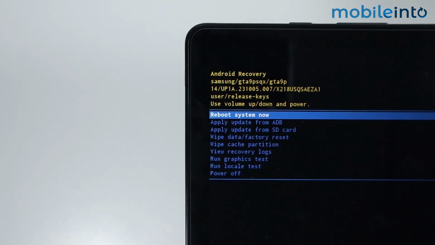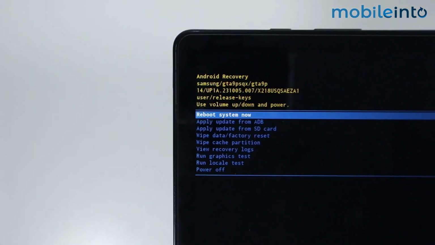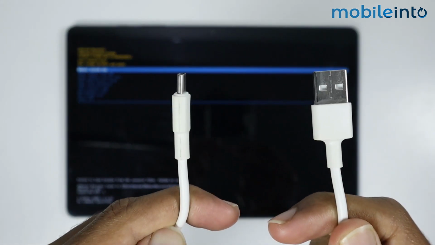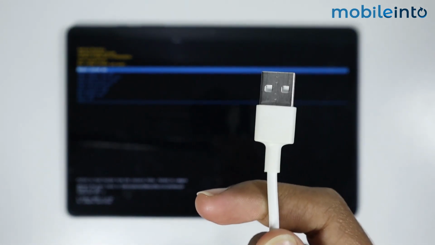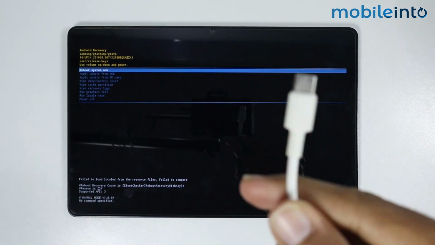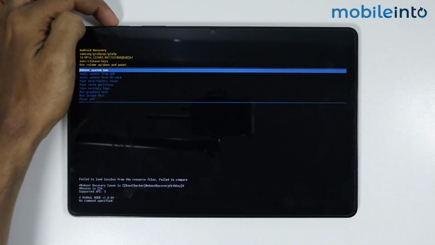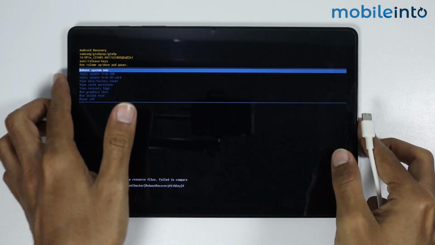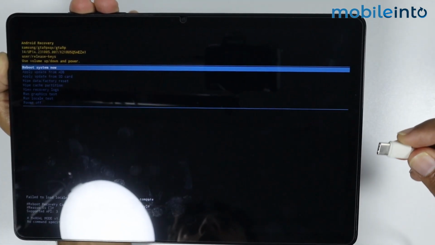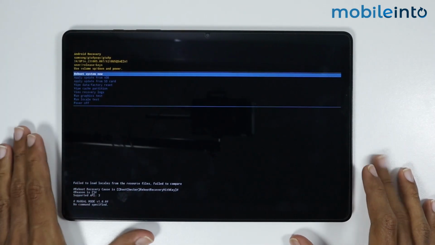But if your tablet is running on an older version of One UI, like One UI 1, 2, etc., on those tablets, after you power off your tablet, you will need the charging cable of your tablet. Now just plug in one end of your cable to your laptop, or you can plug it to your PC, and plug the other end of your charging cable to your tablet as you press and hold the power button and the volume up button at the same time. Like, as you press and hold the power button and the volume up button, just plug the cable into your tablet as you press and hold both of the buttons. And after you do that, you will enter into recovery mode.